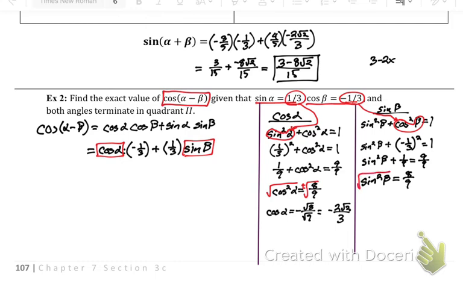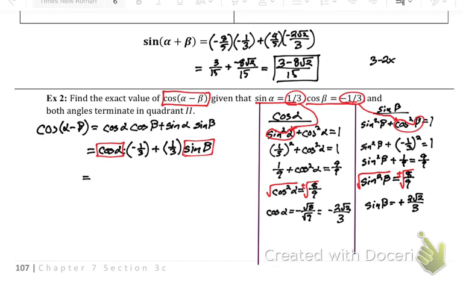I will take the square root of both sides. Understand that it's plus or minus. Beta's in which quadrant? 2. Is sine positive or negative in quadrant 2? It's positive. All students take calculus. Student says sine is positive, so I'll take the positive. And we're going to have sine beta. Well, we did all the work on the other one. That should equal a positive 2 square root of 2 over 3. Now we take this one, plug it in for our cosine alpha. Take this one, plug it in for our sine beta, and we are done.